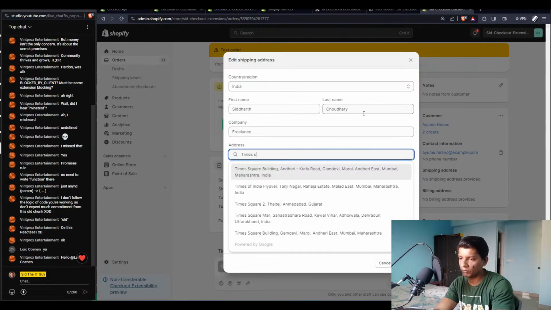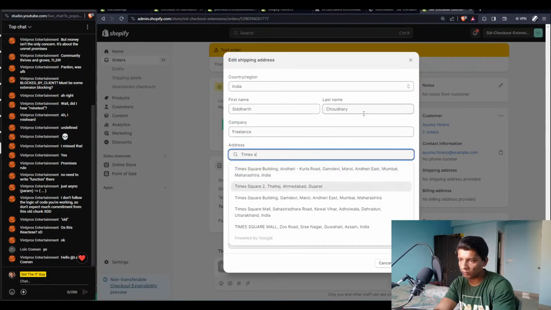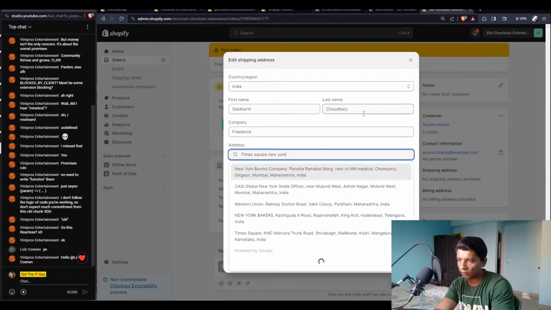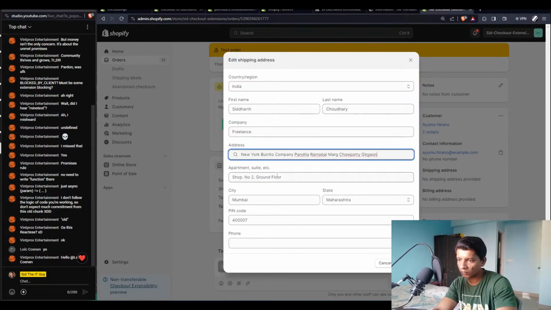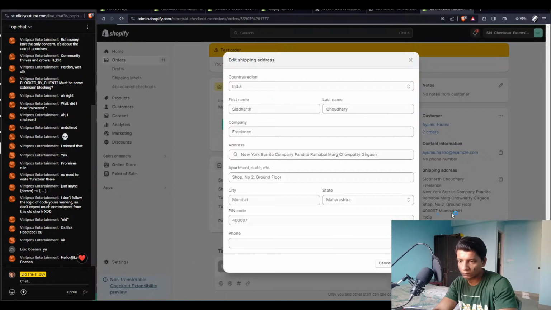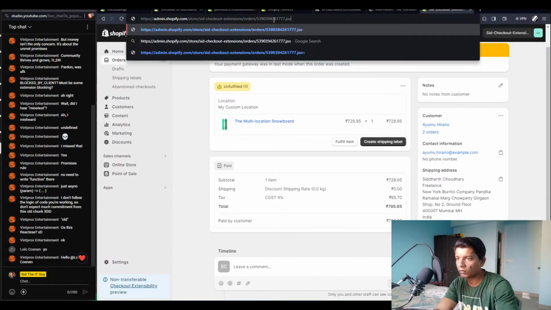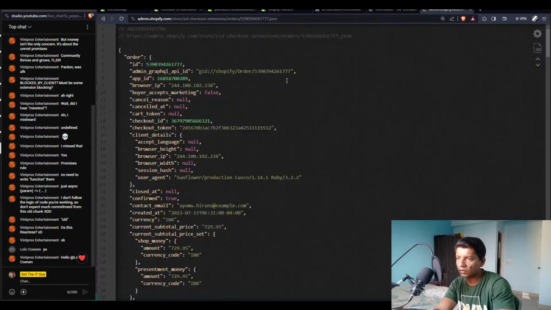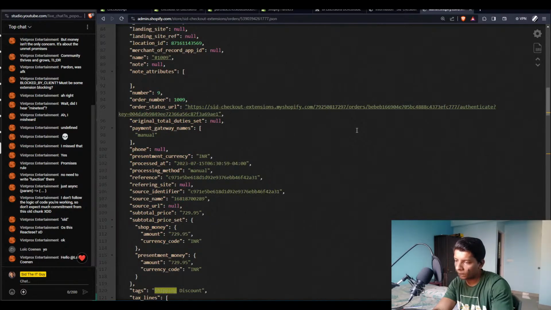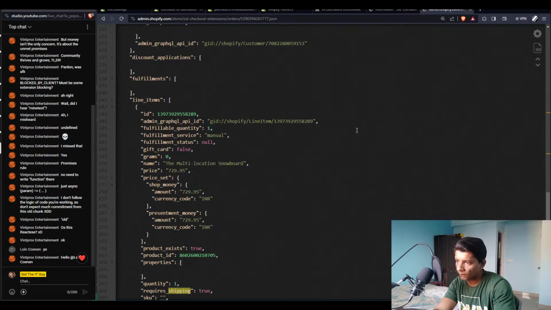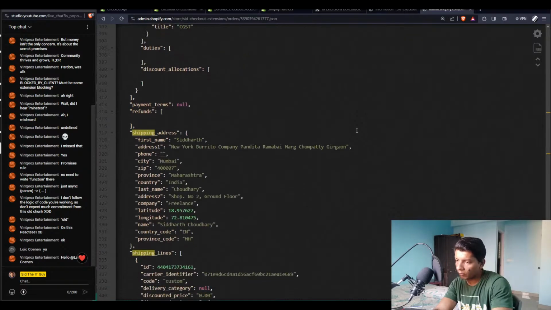Let me just put Times Square. Now if I do .json, here we go.